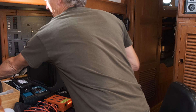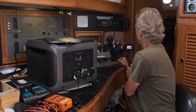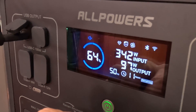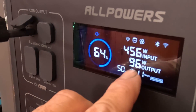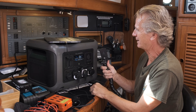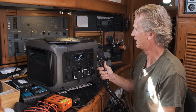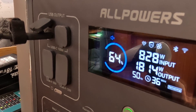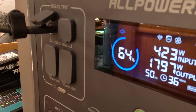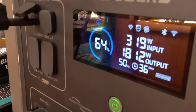Let's plug some inputs back in and see what it says. We'll plug the solar back on as well, so now it's got an output and an input. It's only taking 96 watts out now because I've got the hairdryer off, and it's got 501 watts going in. Let's turn the hairdryer back on just out of interest. That's interesting - some of the power is going straight through. It's not all coming from the inverter because you've got 1761 watts coming out now rather than over 2000. I think it's clever enough to take some power directly through.